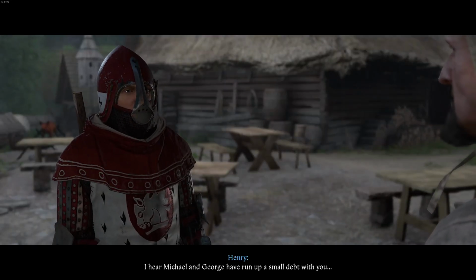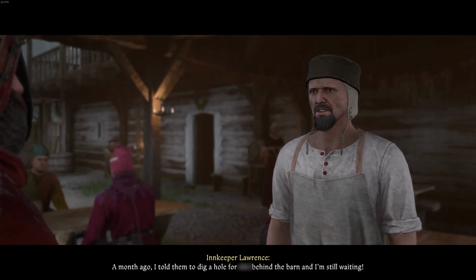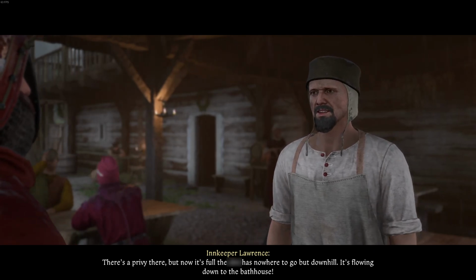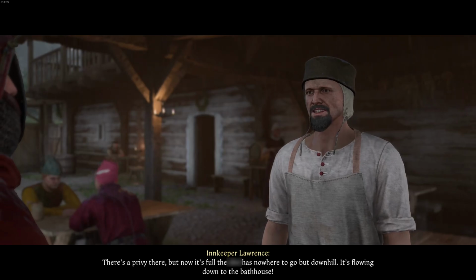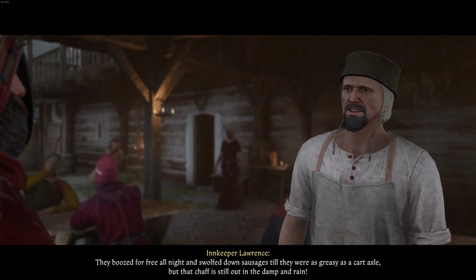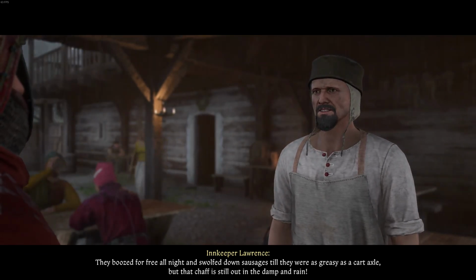I hear Michael and George have run up a small debt with you. A small debt? They owe me a whole heap of work, my friend. A month ago, I told them to dig a hole for shit behind the barn, and I'm still waiting. There's a privy there, but now it's full. Shit has nowhere to go but downhill. It's flowing down to the bathhouse. The other day, they promised that if I poured them a drink, they'd haul sacks of chaff to the barn. They boozed for free all night and swallowed down sausages till they were as greasy as a cart axle. But that chaff is still out in the damp and rain.